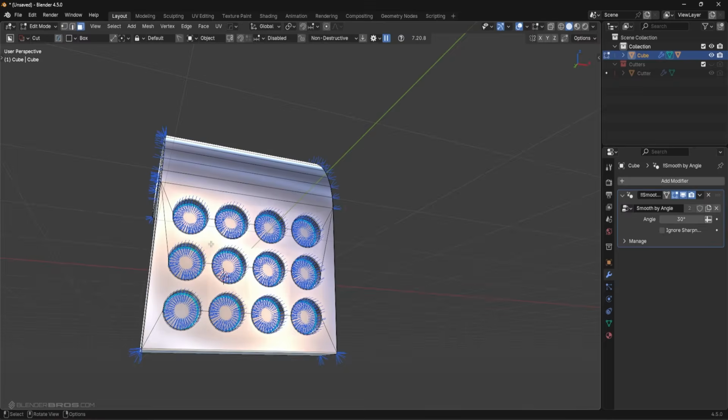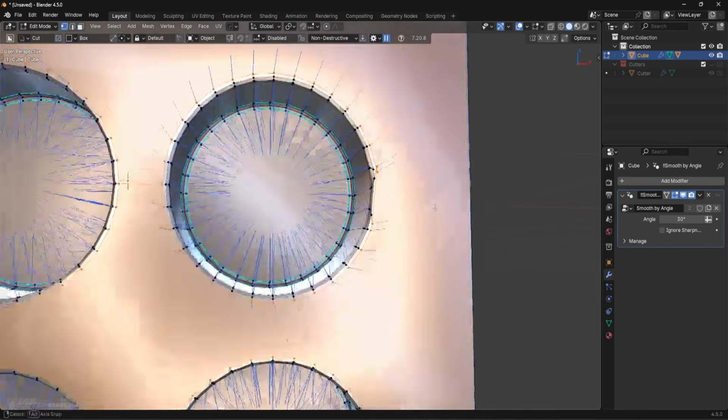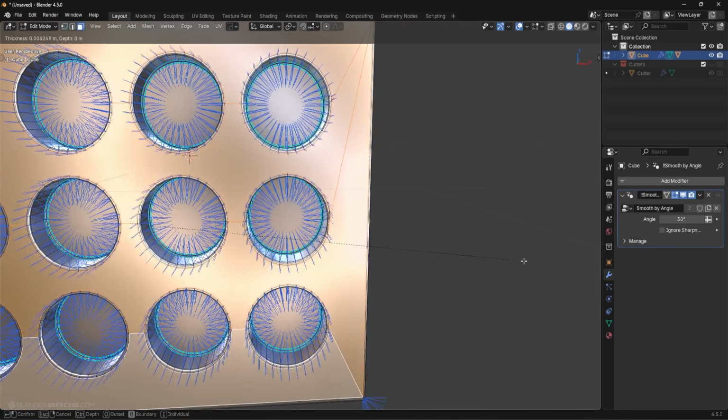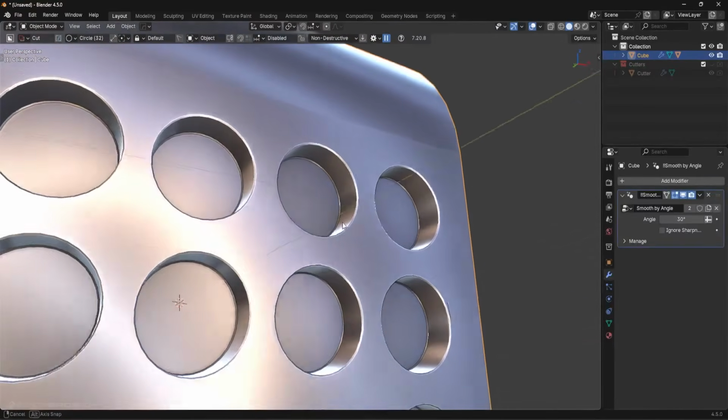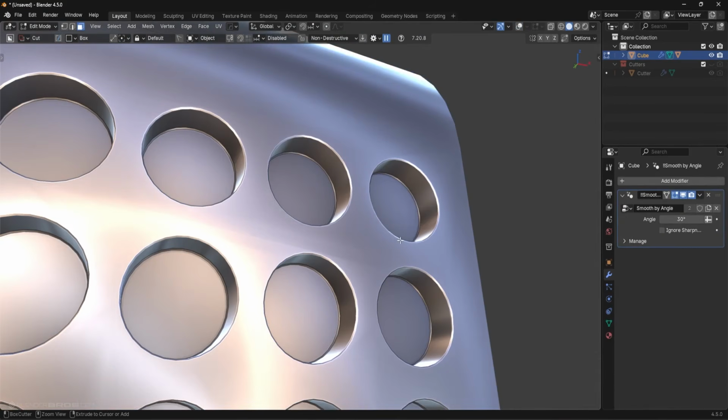And just to really emphasize that, I'll just inset this entire portion right here. These connection points are a bit messed up if I'm honest, but it's not really a big deal for demonstration. I'll just inset that. And you're going to see the shading is actually perfect. This was the before. Let me turn this off. This is the after. This is the before. This is the after. Just by adding in an inset.